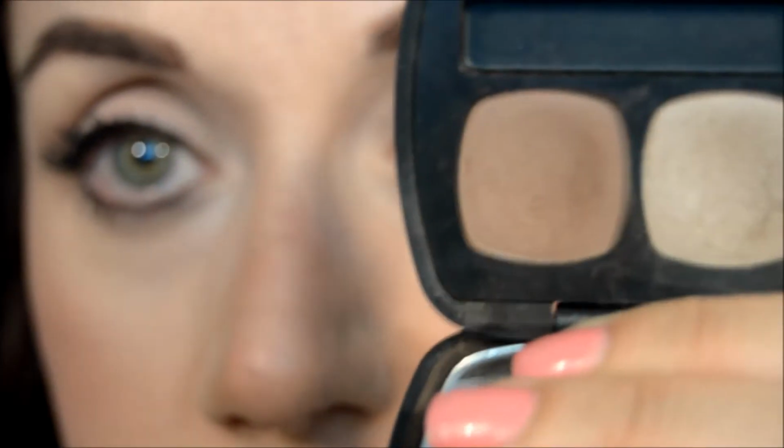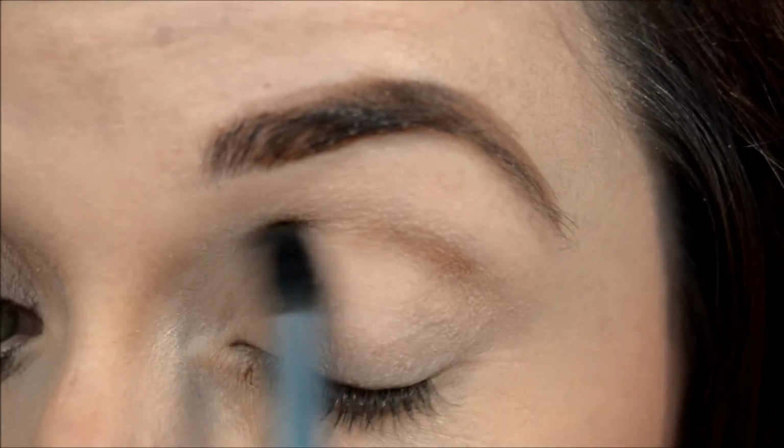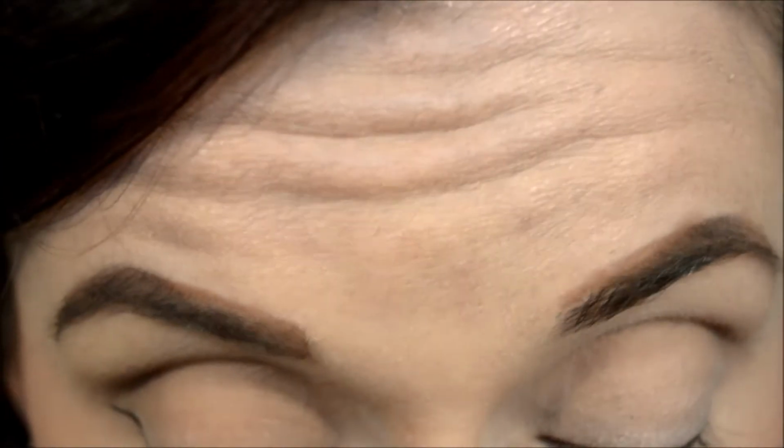I am going to use Namaste by Bare Minerals. This is in their Enlightenment palette, if you guys can see that. But I'm going to use this darker color right here, and I'm going to be using a Sigma Small Tapered Blending Brush to do this initially. So I'm just going to put just that and go in there into my crease and just blend. And then I'm going to take a small E25 brush from Sigma and blend it out. And I'll probably put a little bit more down. You want to make sure your two eyes match. This is really a very easy look to do. Not a lot of contouring.